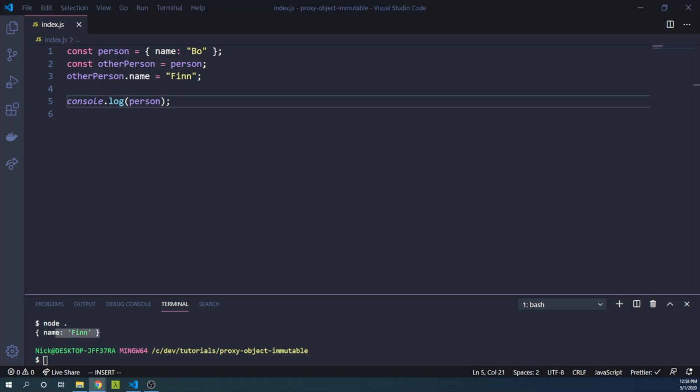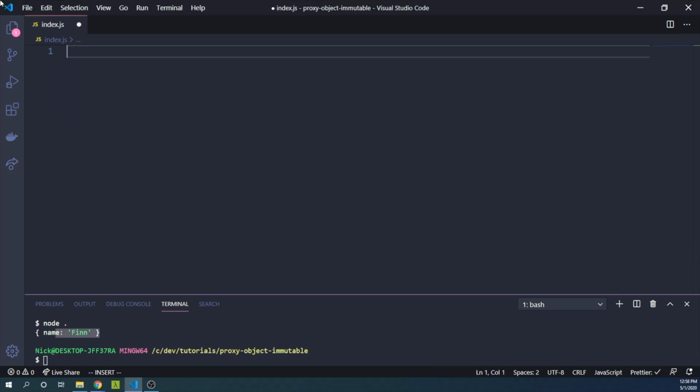So how can we roll our own solution to get around this? Well, I am going to postulate that we can do this using the built-in JavaScript proxy object. One thing I will say is there are some great solutions like Immutable.js and Immer.js that in a production environment you should definitely reach for first. I would not recommend using this approach just because it's not going to be as thoroughly tested and well thought out as some of those other solutions. And also, as you'll see, I'm only going to partially implement this.